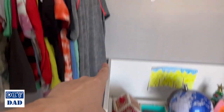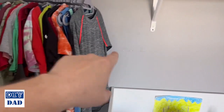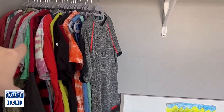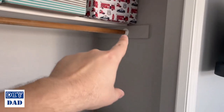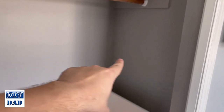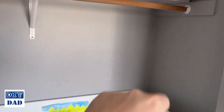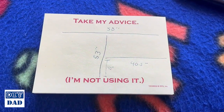That's going to be the height of my upright, and then the top shelf will be kind of the same thing. So it'll get laid across the upright. It's going to go here to the wall. We'll make it level, mark the wall. Same thing on the other side, make it level, mark the wall. I'll put a support similar to the existing shelves there. So that'll support it on either side, and then it'll just be tacking it in a few spots into the wall for support. So essentially we're going to build this out of 3 boards.